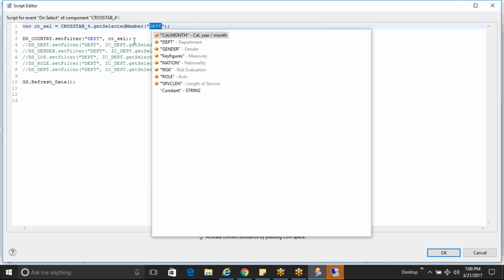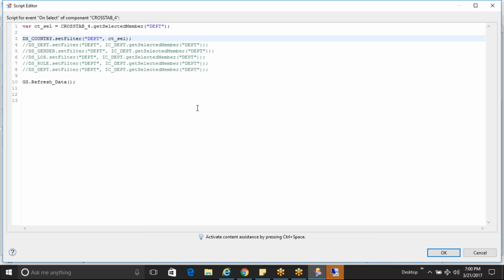Okay, I just wanted to know, when I'm selecting the dimension, which dimension I'm selecting, it should pop up for me, like department or whatever. Is it possible to achieve? You can use application.alert and you can say, what is my selection is CT selection. Right now, this is my selection, right? So CT selection, what I'm doing is I'm getting a member, right? So from member, you get its text. Okay, and then display the text.